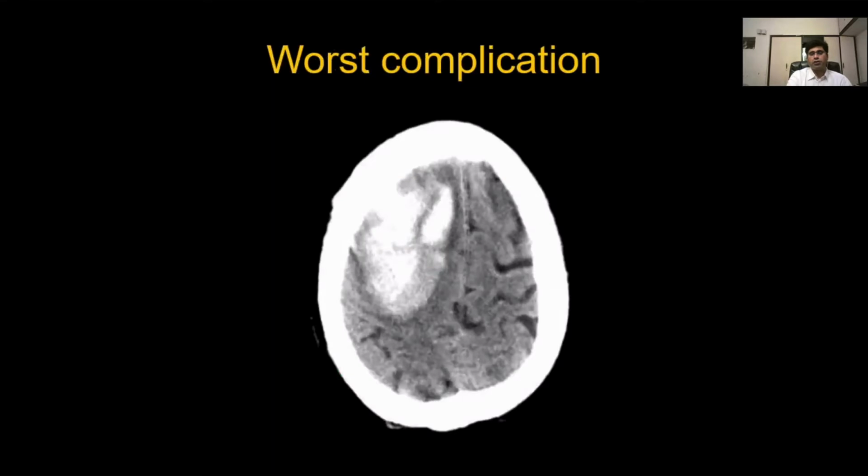TPA. So, TPA, what is the benefit? We all know. Okay, the stroke will go. The patient will recover. That is the benefit. The worst complication of TPA in a not carefully chosen patient is this. That is the large neurologic stroke, and then consequent problems like the patient needing a hemicraniectomy and the complications of craniectomy, pressure effects and all this other stuff.